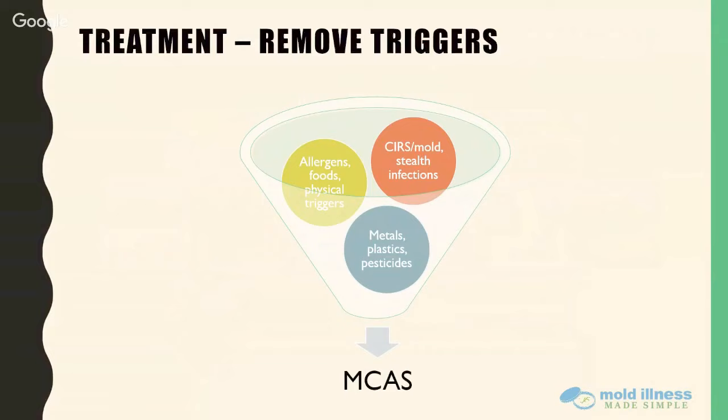So just getting someone in a clean environment and clean food, I always say when I'm lecturing, clean air, clean water, clean food. That is the basis of health. Sometimes we forget and we want to use lots of medications and supplements, but clean air, clean water, clean food is such a core, and that's where it starts. So making sure you're not loading your body with toxins just with your makeup or your bath and body products or your cleaning products, that's pretty simple. And clean food, so making sure you're eating organic, local if possible, grass-fed, all the kinds of things that have a less toxic load for your body.